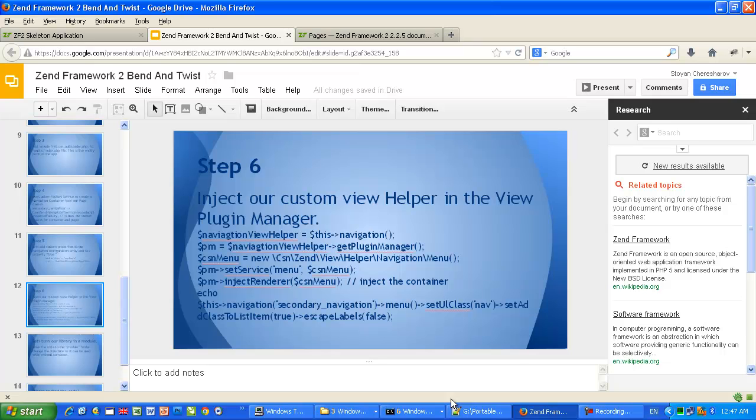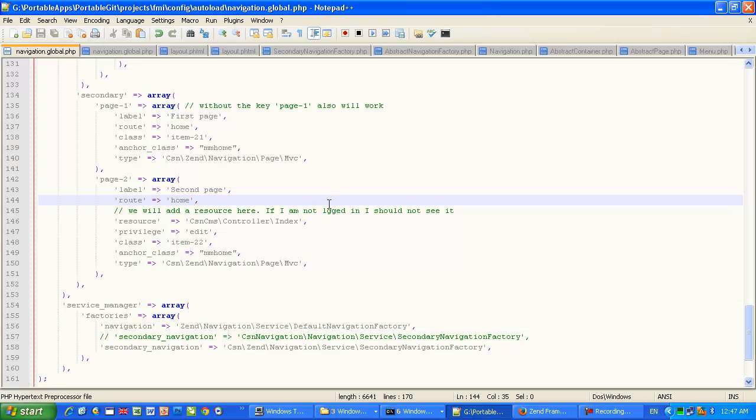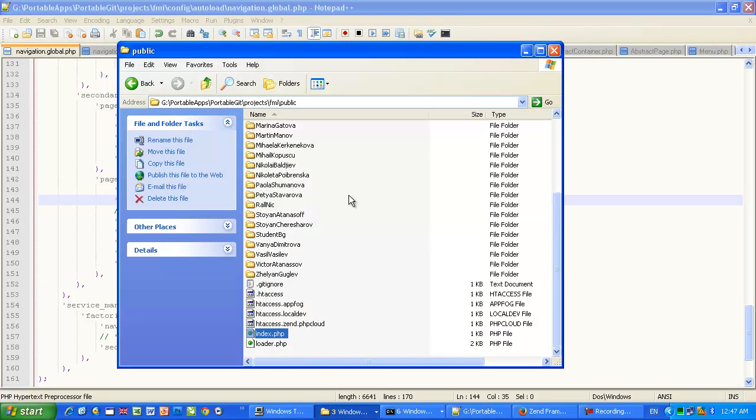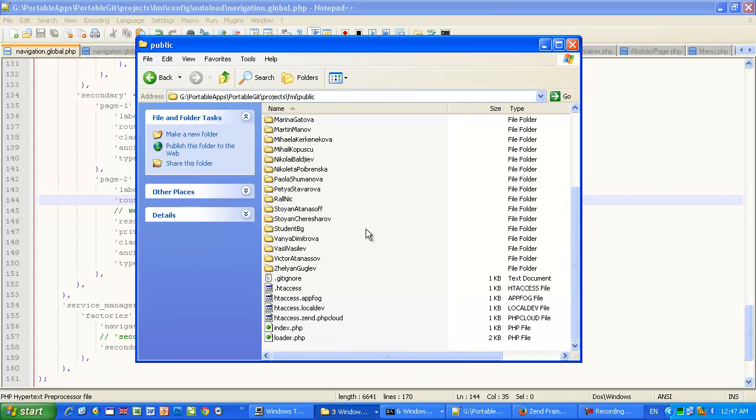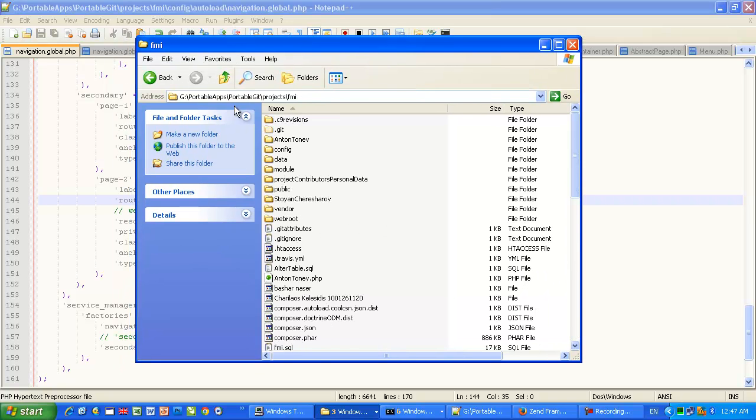Let's do this in the layout, even though it could be done everywhere, probably in Bootstrap or in the menu PHP file. So let me open my layout right now. As I said, I'm going to do it in the layout because I think it's the clearest approach. Probably I have it already open somewhere. Yep, I do have it.